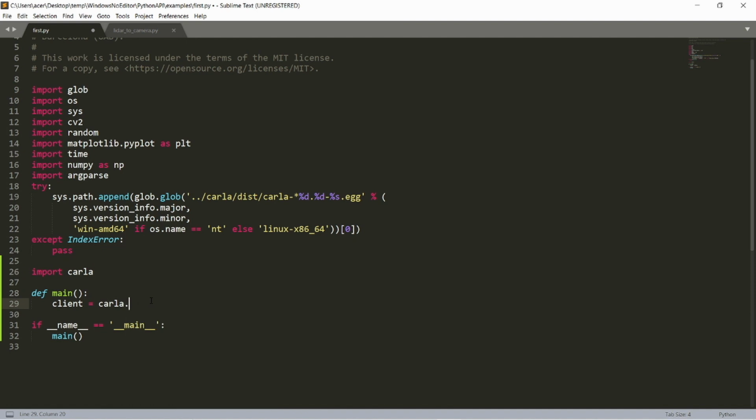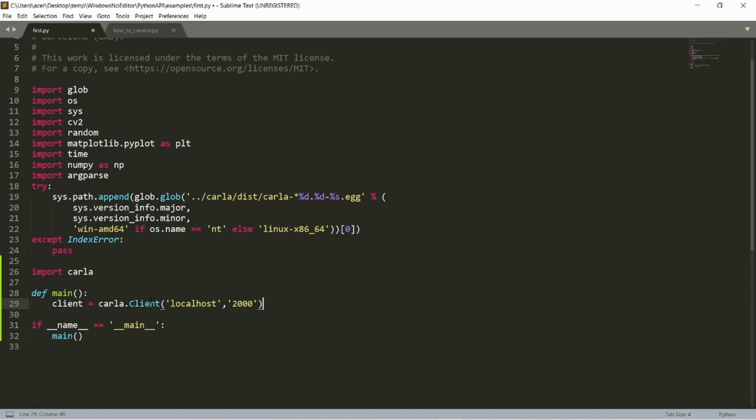And what I need first is a client. So we'll be needing a client here from the Carla module. We'll be calling the client function, and we'll be passing localhost, and the port will be 2000 as it is stated in the documentation.